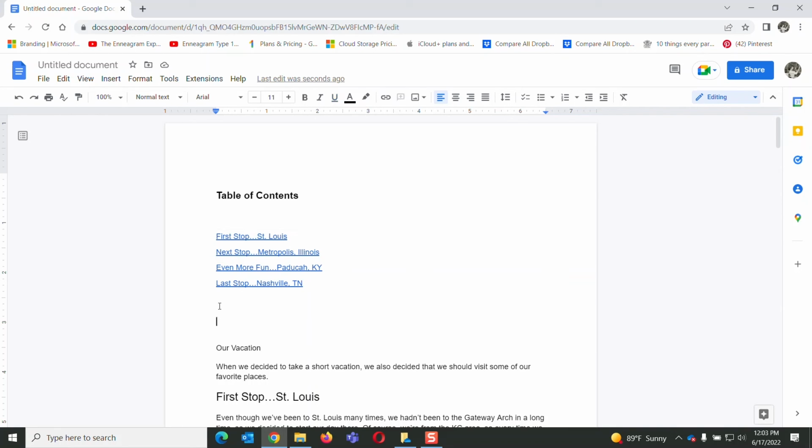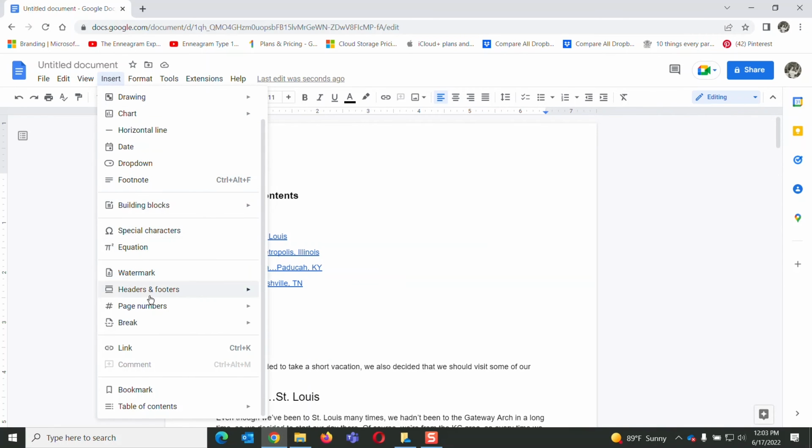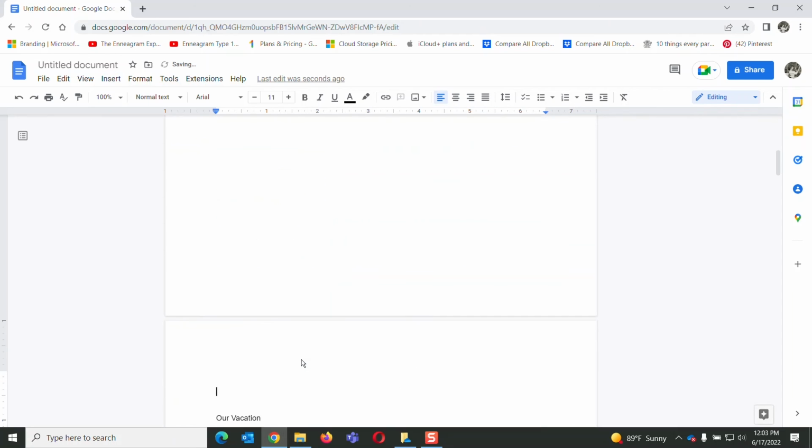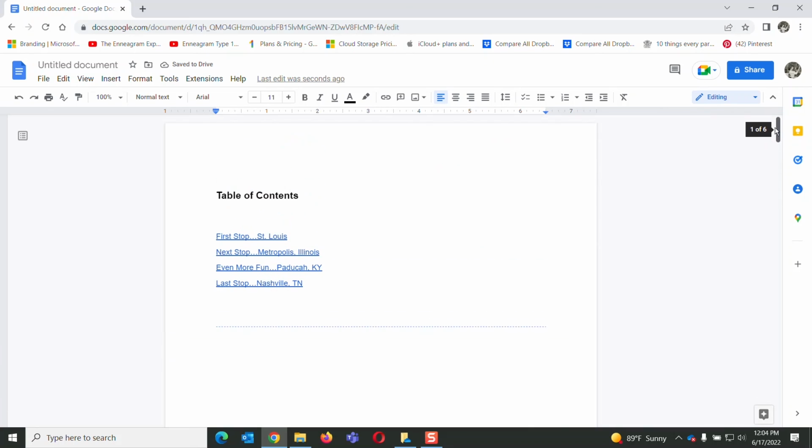Again, I would want to be sure to insert a break, and it needs to be a section break just to keep the table of contents separate from the rest of the document. So we'll do section break, next page. And then I'm going to delete any extra space that happened here in my document.